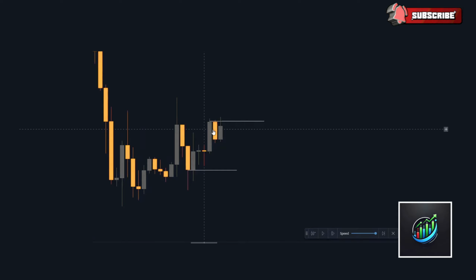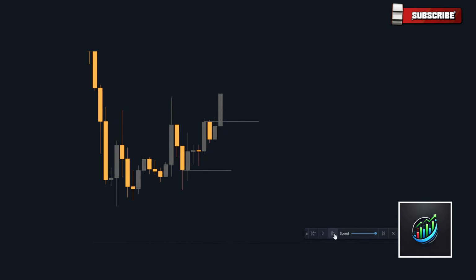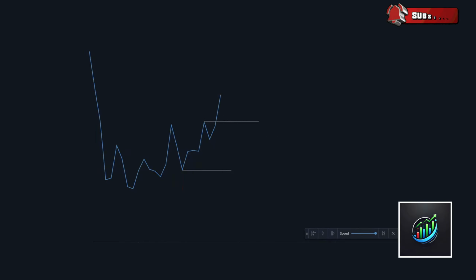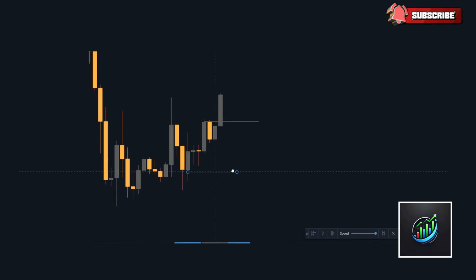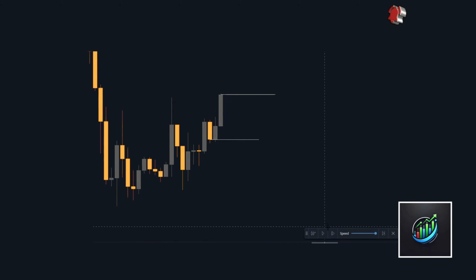You can see that price still hasn't broken the high here, so we're still caught in this range. You can see now price has broken the high, and we carried on. And again, if we go to the low, we can see we have an actual prominent swing. So in this case, we can use this low as our low, and we can navigate this as our new high, again, on the bodies of the candles, not the wicks.